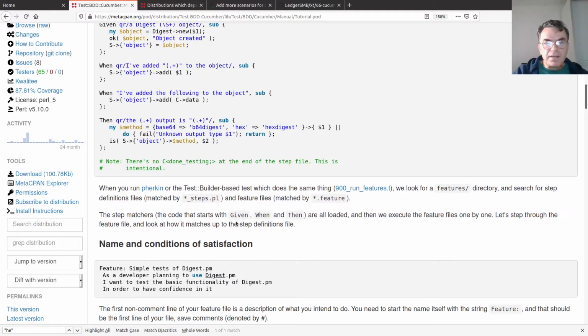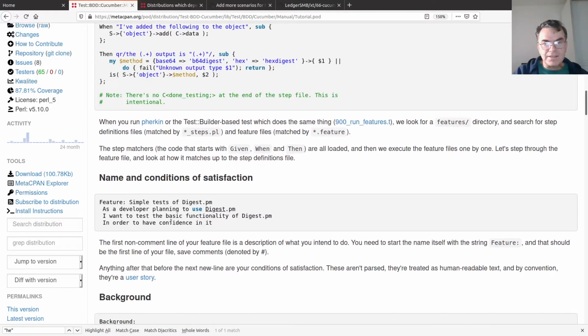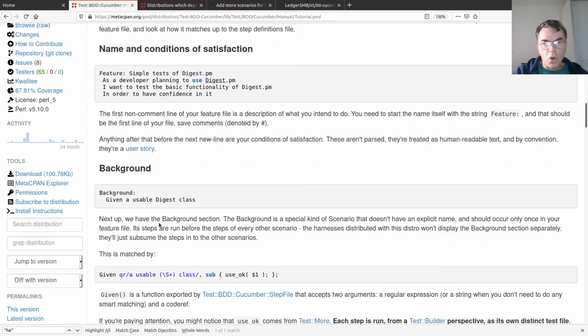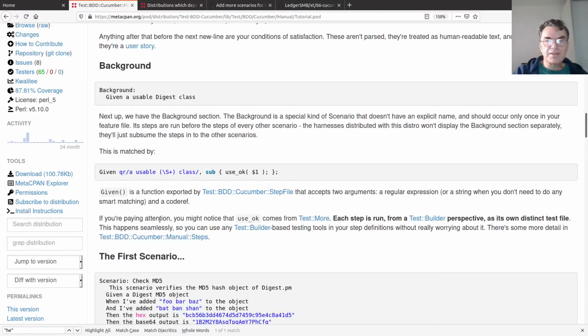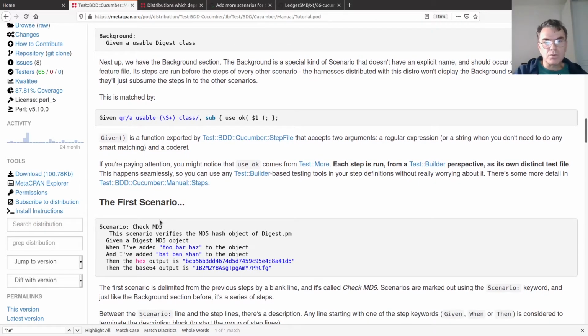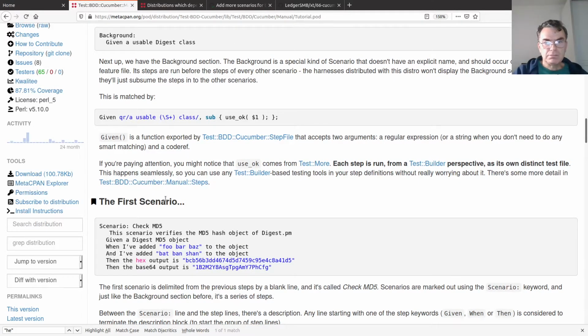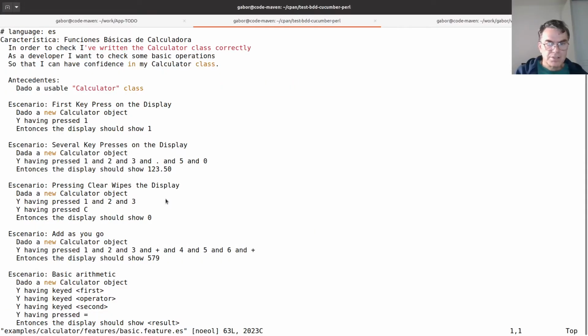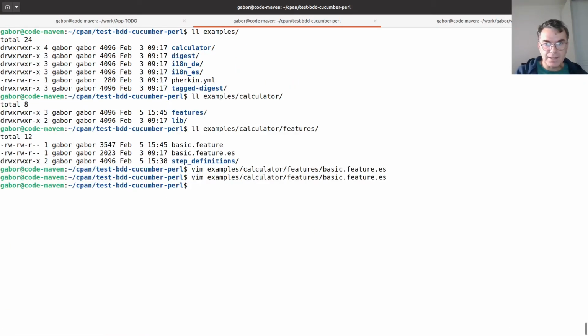But even then it had the feeling of being a little bit too complex. So let's try to create another example that's going to be even simpler.